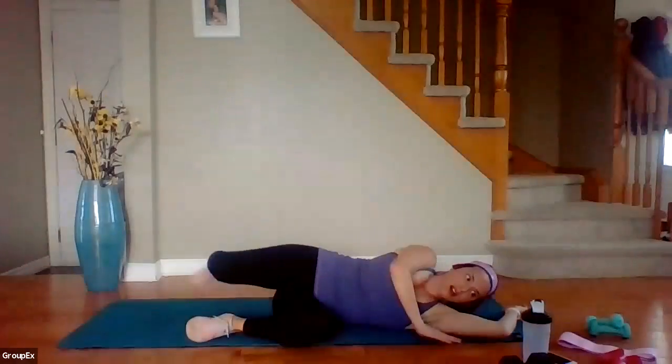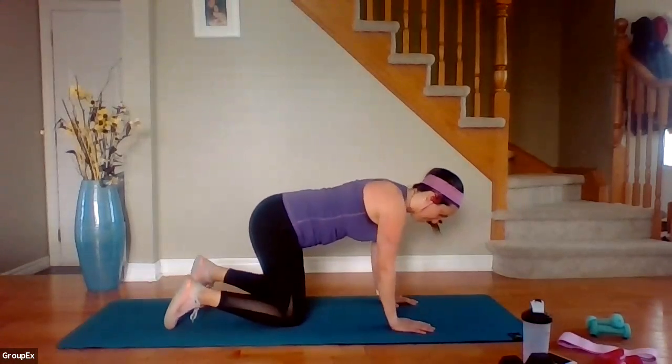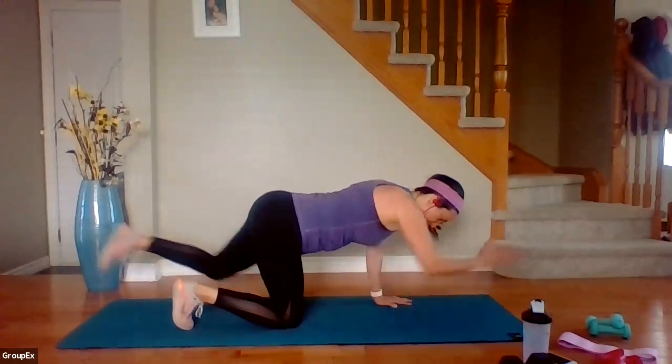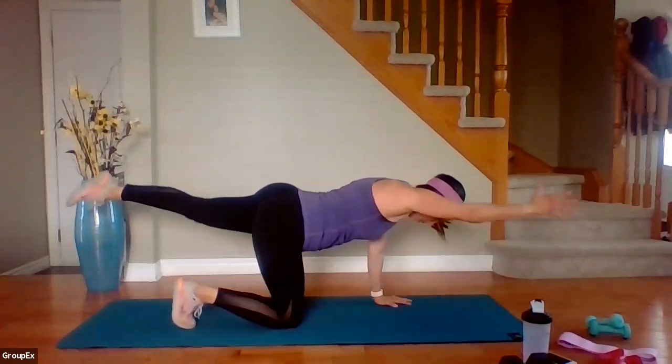One more set of the bird dog. Woo! All right, here we go. One less set of bird dogs, one less set of bicycles. Let's get ourselves into position. Hands, hands, knees, knees. Reach the right arm, left leg. Let's go for 10, nine, come on, eight, seven.